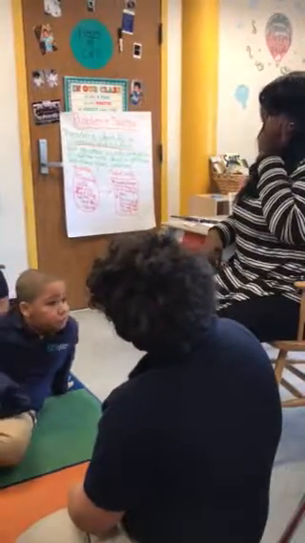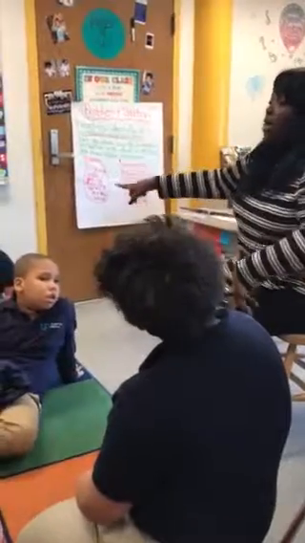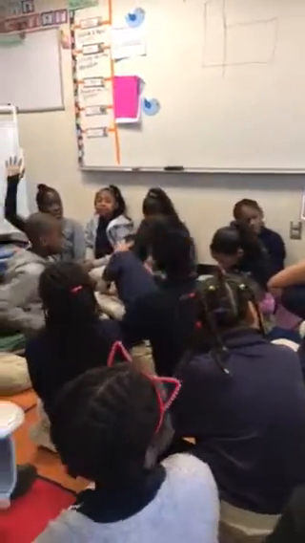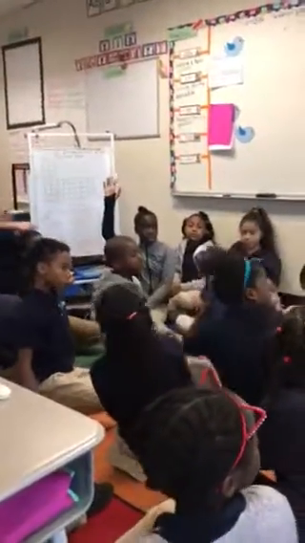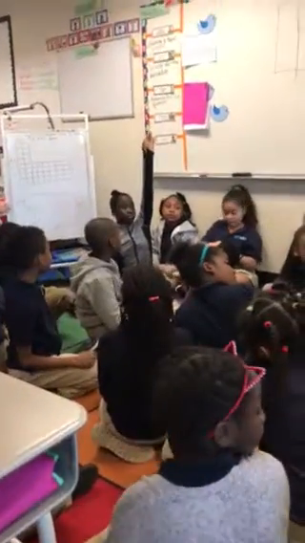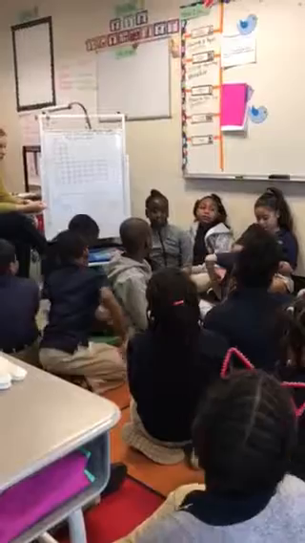We did this side and this side. If we're going off of what Ariana said, area is the amount of space that is taken up on the inside of a shape. Then what would we have to do? We would have to do what, Emily? We'll have to do length times width.